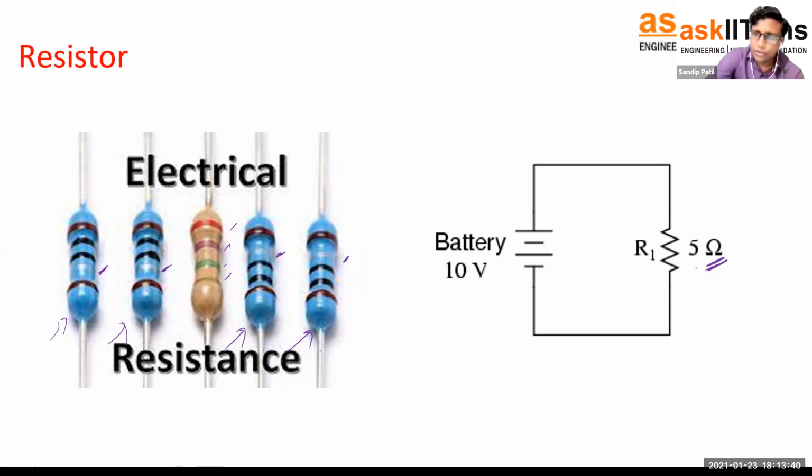So when we say 5 ohm, if I want to connect 5 ohm resistance, this marking will tell me which one is the 5 ohm resistance. So I have to take that resistance and connect it. Right? If you want to change the value, let's say a 10 ohm resistance, this marking is going to denote which resistance is 10 ohm. Accordingly, we can select that resistance. Okay.